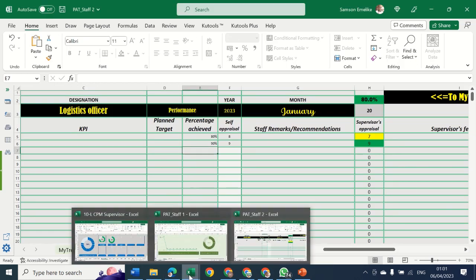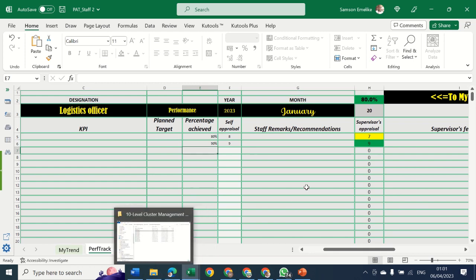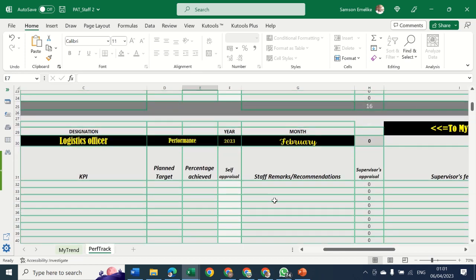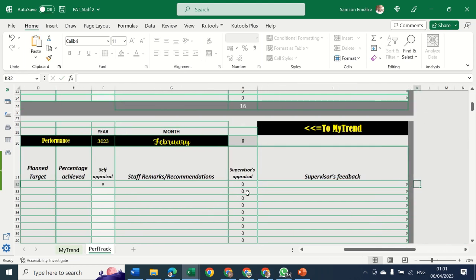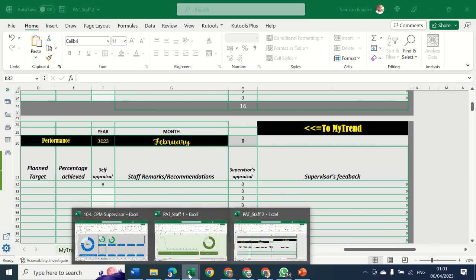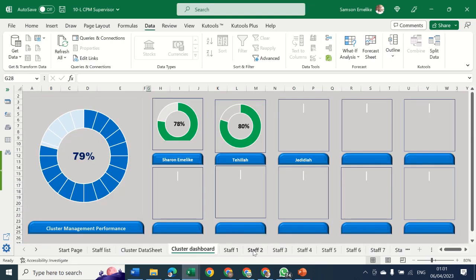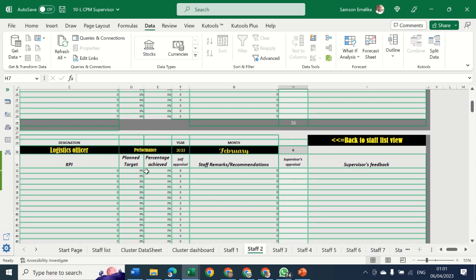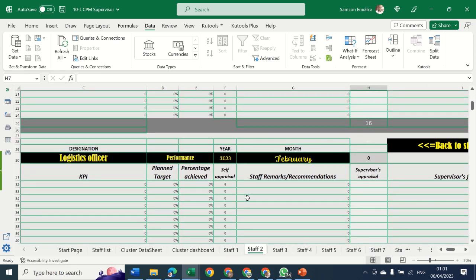And let's go to the third one. Okay, so let's complete this for this number 2 staff. So number 2 may also have an appraisal here, whatever. After filling that, she appraises herself 8, and writes the commendation. But of course, he or she cannot write on the supervisor's portion. And so we open the supervisor and go to staff 2 and see for the second month, which is February. And so there is a score here.